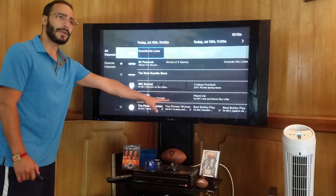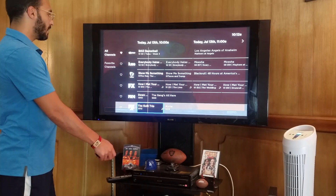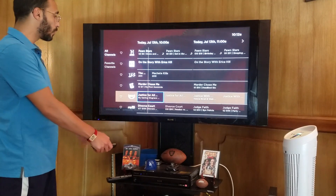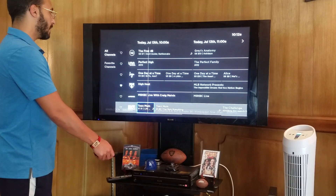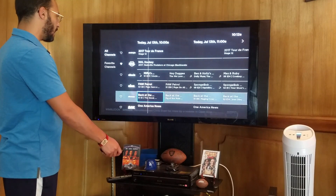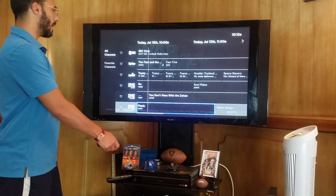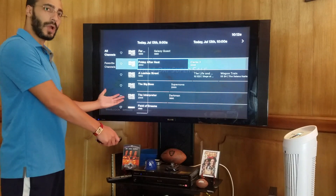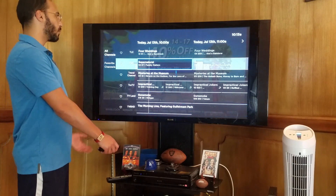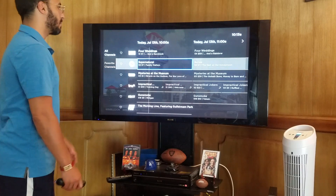They have all your channels lined up on the right-hand side — you can simply scroll down. I've got a ton of channels for the $70 package. You have FX, Fox, and local TV networks as well. You tell them where you're located and they give you local TV. MLB TV, MSNBC, Fox News, CNN, multiple channels of MSNBC, OAN and One American News. Really a nice channel lineup. They've also given me Starz — I'm not sure if it's part of the free trial or the $70 package. And of course all your major networks like Sci-Fi, TNT, and TBS. There are a lot of channels, so you don't want to scroll through all of them every single time.